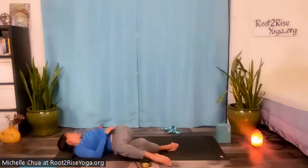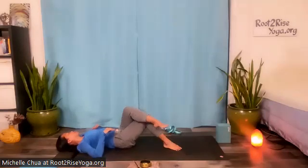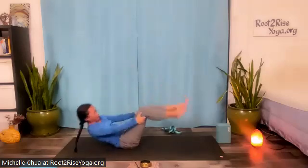And with an exhale, unwind, come back to center, uncross your legs. Bend your knees into your chest and begin to rock in any direction or circle the legs. Find a gentle way to eventually rise to sit in a comfortable posture for a brief pranayama before we rest in Shavasana.